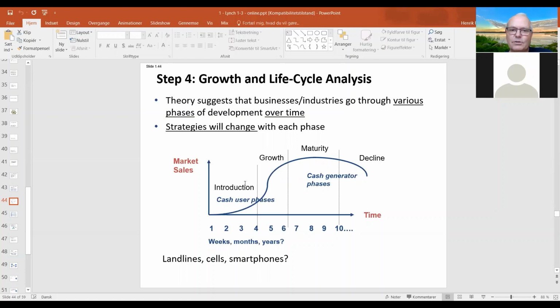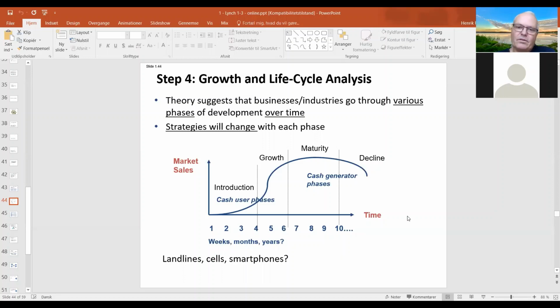We are not introducing it to the market anymore. People start to know it. And now people are really starting to demand this product. And therefore the market is growing tremendously. And then theory says that, okay, we might then also enter a phase of maturity, which is where the growth takes off, and we might hit some kind of a peak. And then eventually, maybe the market may start saying, okay, we really don't want this product anymore, and it might decline, and we could continue, and it might die.